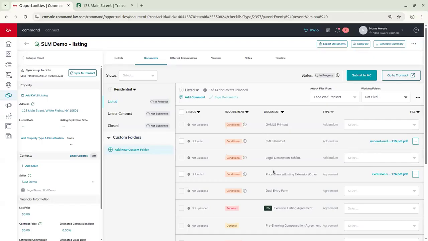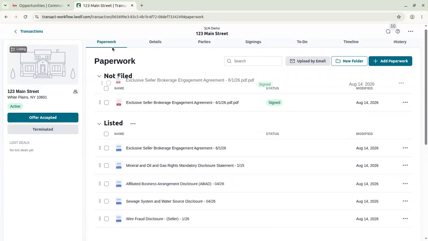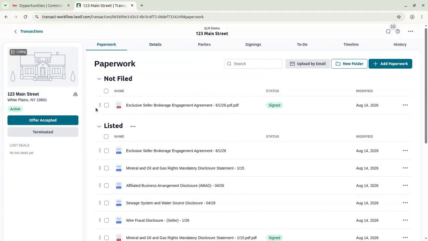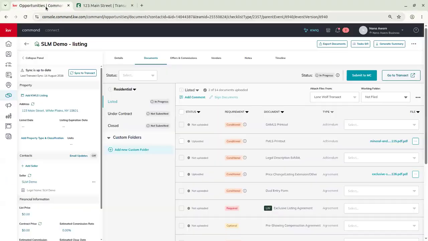I see that question, but I'll answer that a little bit more in a minute. But if you're not seeing the document, actually, we'll just go ahead and answer that real quick. If you are not seeing the documents in here, just try playing around with including Transact forms, and then go in and we can switch between our working folders as well. You can go over to your transaction. If it did pull up into the not filed, which it does if it doesn't automatically select it, you can just grab these 6 dots, and there we go. I'll show you what it would look like. It would show up in this not filed. You can just grab those 6 dots and drag it down here, and then again, just refresh your opportunity, and it should populate in there for you to grab it from there.